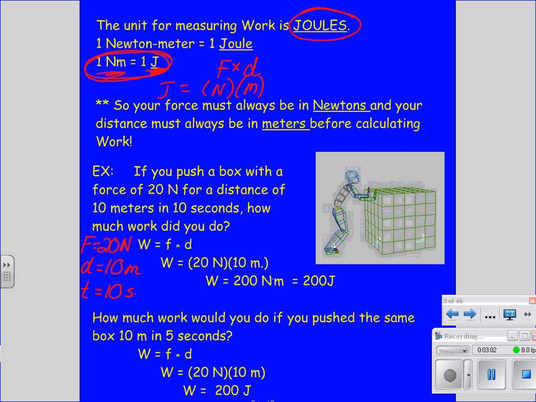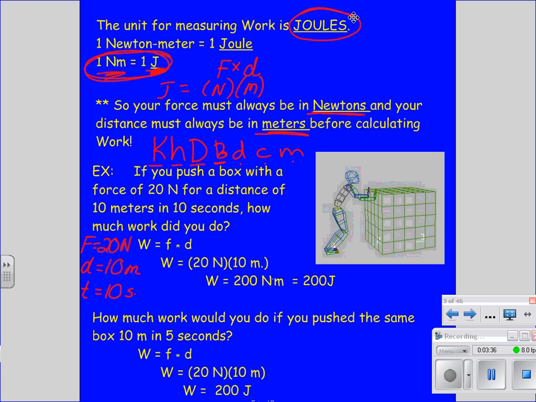So like I said, your force must always be in newtons, so you know how I am. I'm going to make you do some conversions. I'm going to make you think back to different things, and you may have to solve to get to newtons. And your distance must always be in meters. Again, don't forget, King Henry died basically drinking chocolate milk. Kilo, hecto, deca, your base unit, which would be meters, deci, centi, milli. Whatever you do on your chart, do the same thing with your decimal point, moving your decimal point. All right, so here's an example here.